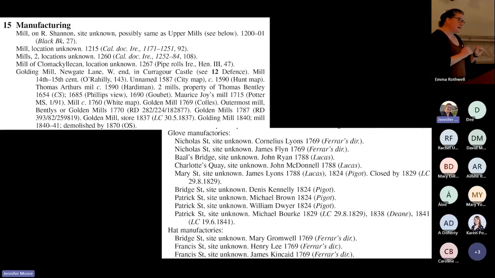Manufacturing is one of the biggest sections that we have, and I'm just showing you an example here. We cover the very big sites like those mills, and that's Limerick, like the mills from the early 13th century, but also smaller industries like glove manufactories, hat manufactories. It really is indicative of what went on in that particular town, and you get to see some people's names in there as well, so there could be a connection there for the children.